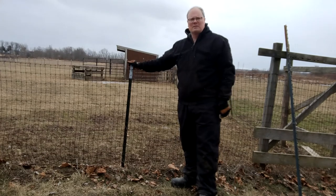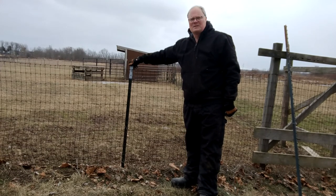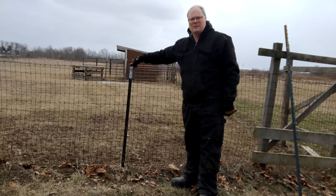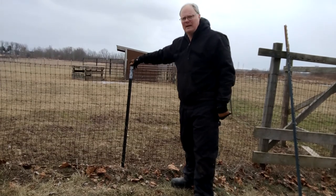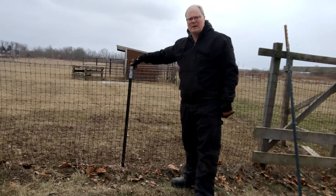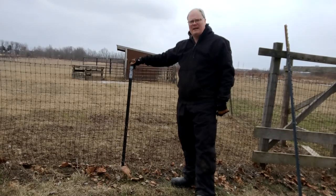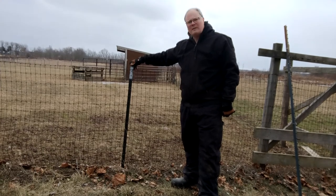I always try to get them 2 foot in the ground if I can, which is hard, especially depending on the time of year that you do it. In the winter, obviously it's frozen, you can't get through the ground. In the spring, it's the best time, the ground is fully saturated and they go right through like a hot knife through butter. You do not want to put these up in the summer. If you see anybody out installing these in August, they probably need some sort of psychiatric exam, because it's like driving them into concrete.